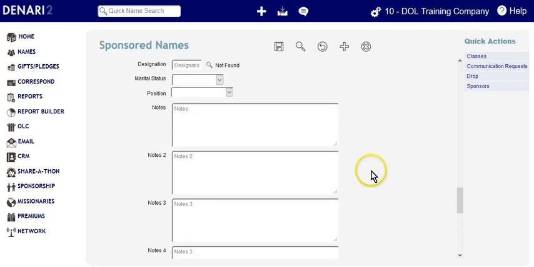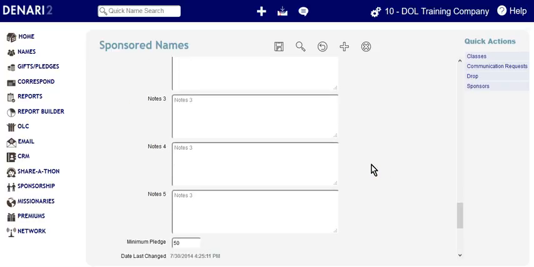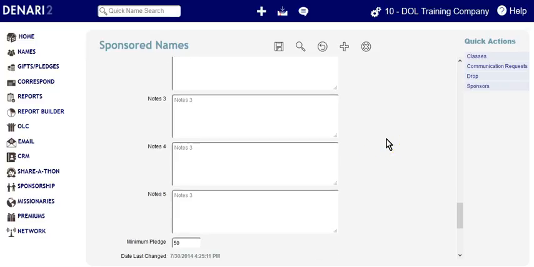Now you'll notice that there are 5 note fields here. There's no specific reason for the separate fields, so you can use them as needed. Some organizations put the notes about this child that came from the field staff in one field and internal notes in another, etc. These fields can be added to the online community page if needed. So any of these fields could store a narrative about the child that we could then put on that online community page.